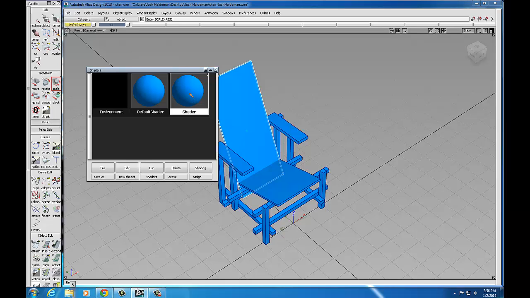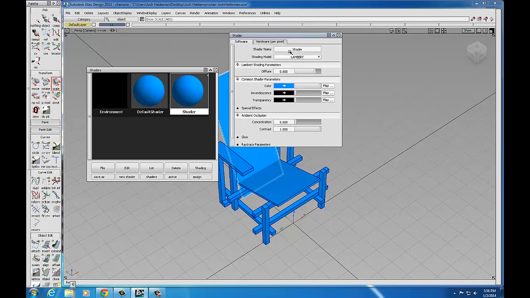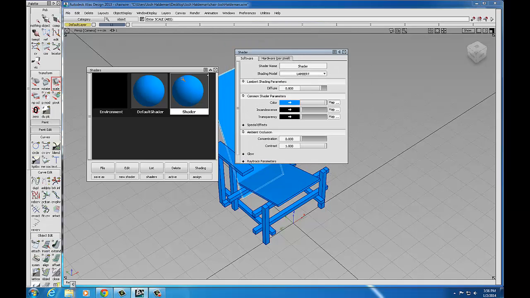In order to manipulate the shader, I need to double click it. That'll bring up the options for that shader itself. I clicked directly on the sphere to make that change. And let's make a decision about what we want here. In order to create the red-blue chair, we need red, blue, black, and yellow. Don't forget the ends of all of the parts of the leg supports and the armrests and everything are yellow. So don't forget that guy.